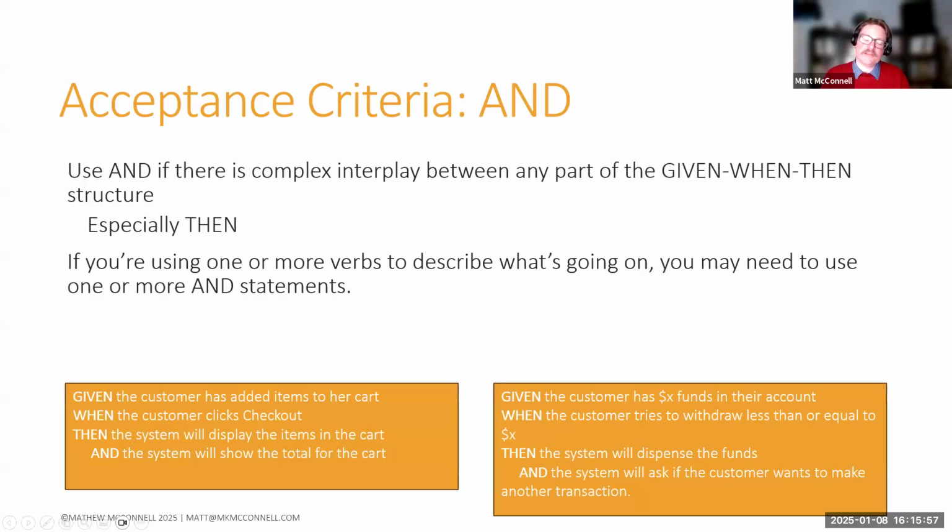So you can string a lot of these together, because when you're building some of this functionality, it's not just one thing that happens, it's actually several things. And knowing that I can write "and" here as a product owner really forces me to think about that and say, oh yeah, I've got to remind the dev team, you need to print the receipt. Oh yeah, you need to update the logs. Oh yeah, you need to forward the message on to this other system that's doing work as well. And you can do that with "and" statements.